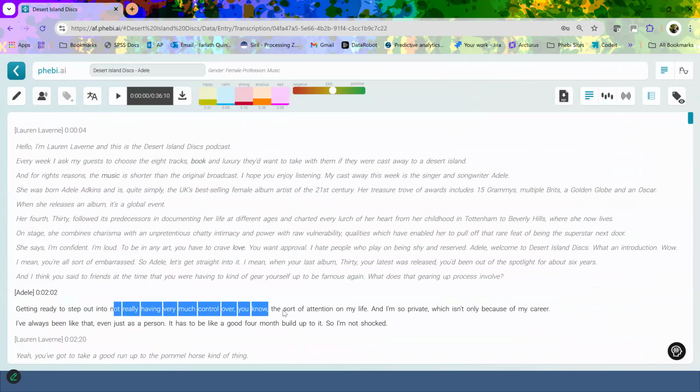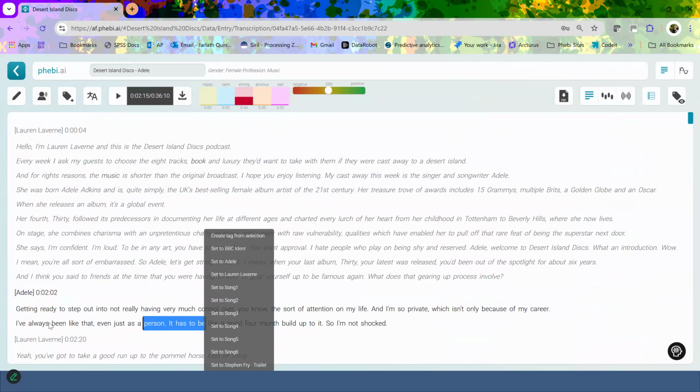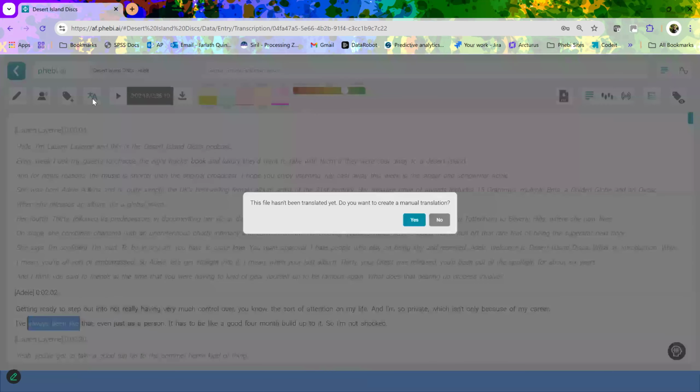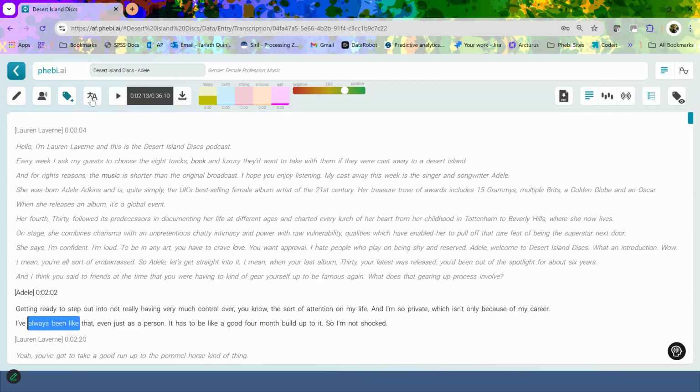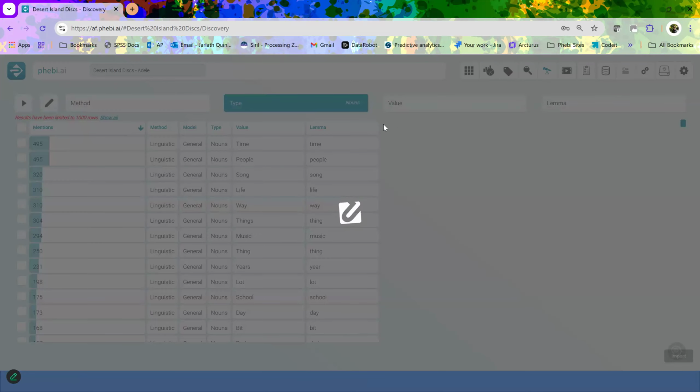I could click on any one of these sections here. You can see the level of anxiety, or the level of strong emotion or happy emotion, associated with each of these responses. I could actually click on text and emotions, and it would show me them overlaid. If they were in different languages, they're not, but if they were, we could just toggle back and forth between the non-English language and the English language translation. And if we tag up in the same sense as we did beforehand, where I've searched through the transcripts and listened to them and asked it to find words that people are talking about, I've run the discovery here and said, what words are they using? And I look at nouns.